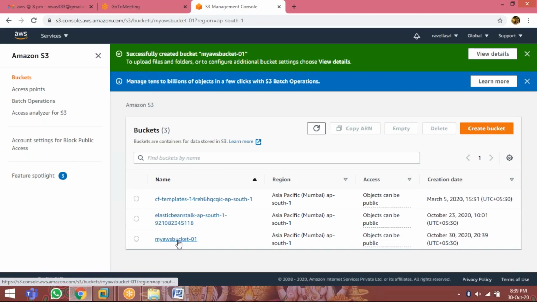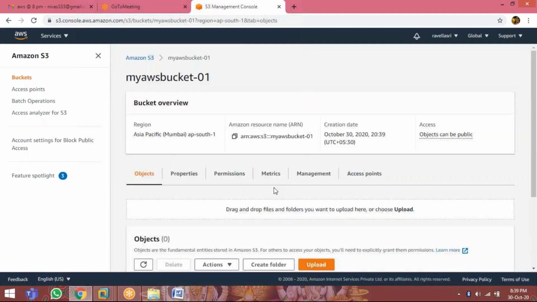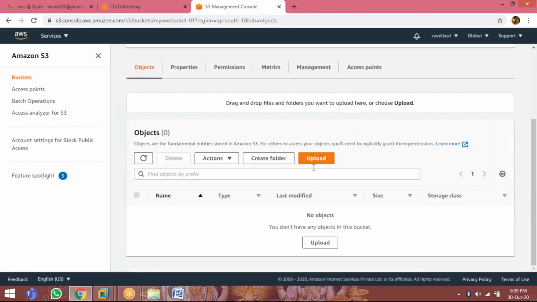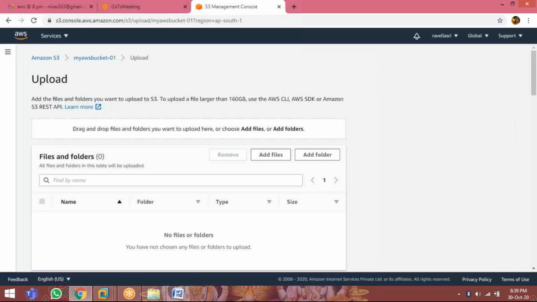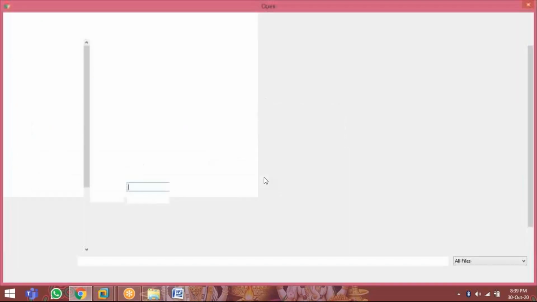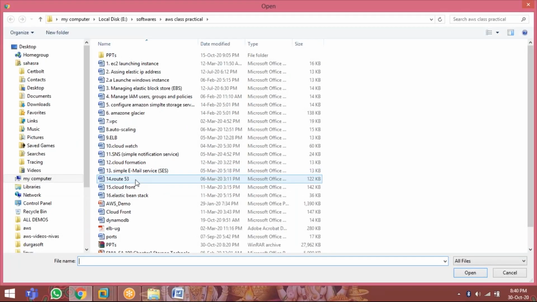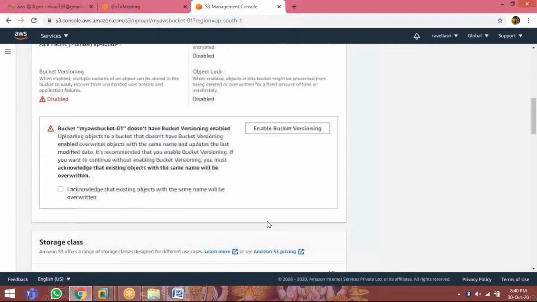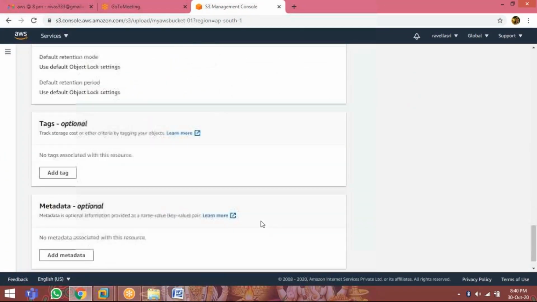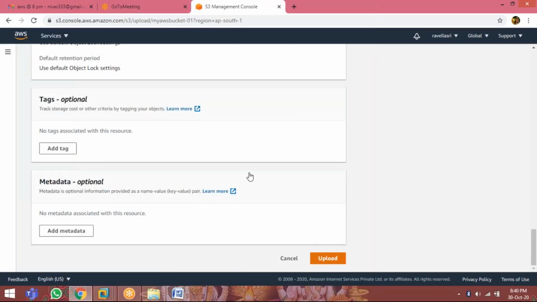Now click on the bucket. Click on upload the files. Click on add files, select any one file, and click on upload.